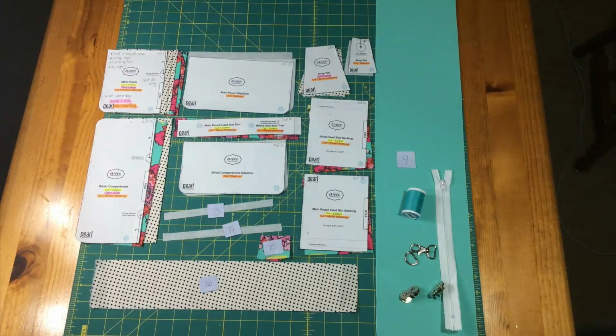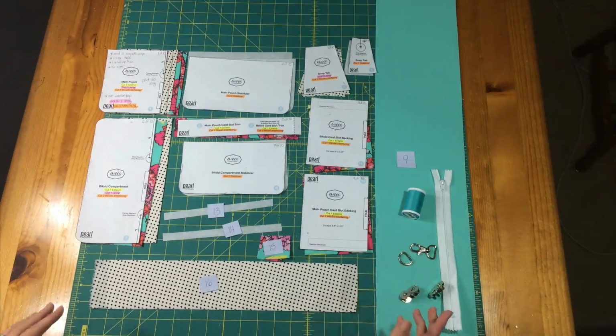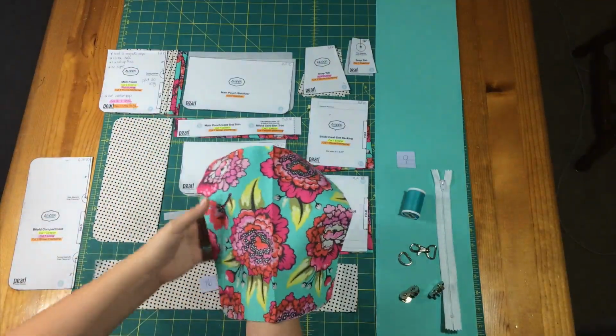So I went ahead and cut all the pieces. This is actually all the pieces that you need for the whole entire thing. It's got the magnetic clasps, or the snaps, the wristlet hardware, the zipper, the coordinating thread. This is my lining fabric here. This is my tulip pink, and this is the exterior fabric.